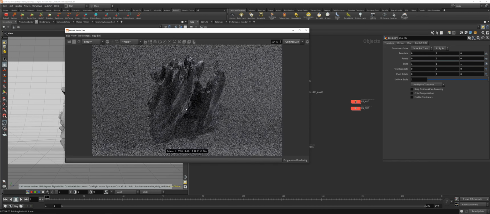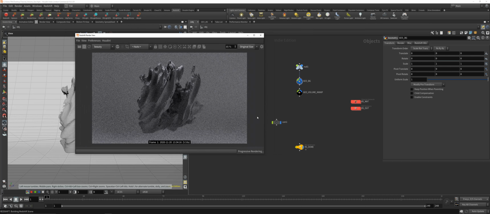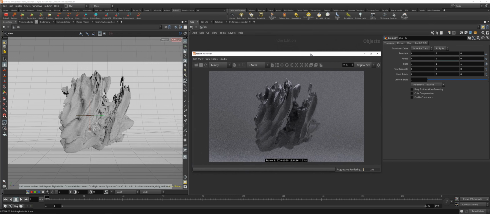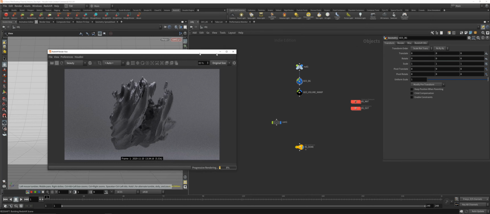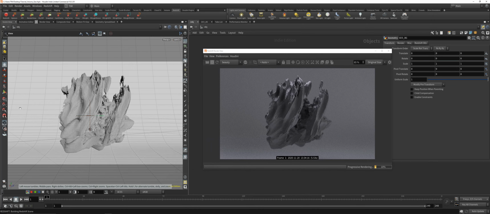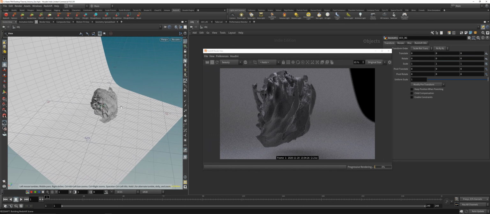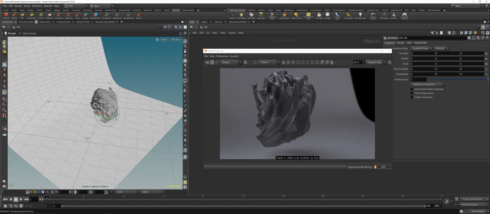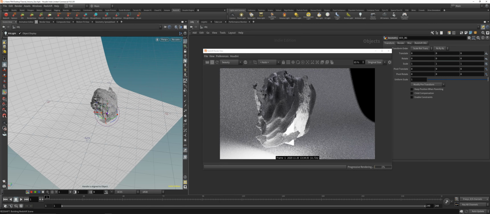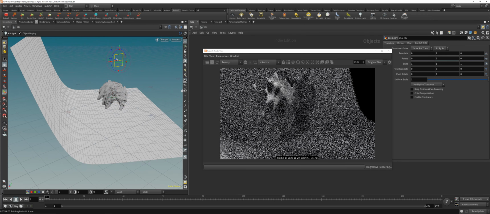And now you can see we've got our background, but it's not the prettiest background. I want to light the background a little bit. So I will place down our RS light. We will go out of here and place down RS light, Redshift.